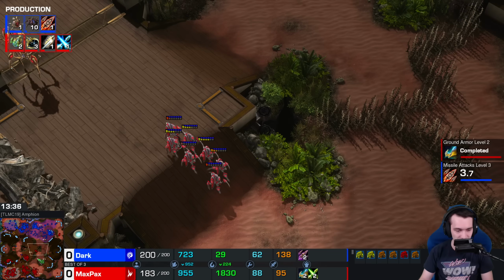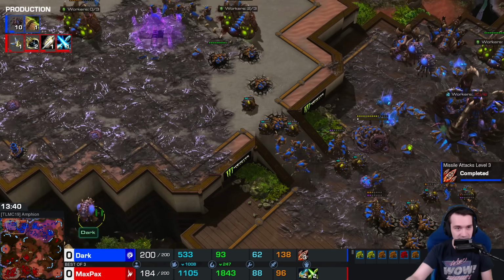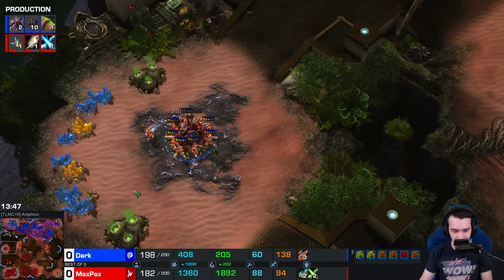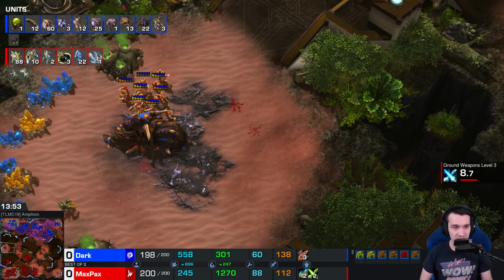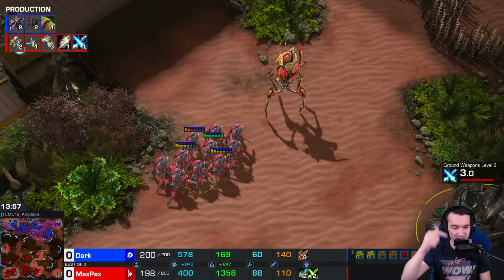I'm hard pressed to actually learn how to count. But how many hatcheries are left for Dark? He's got a hive and 2 hatches. So 3 in total. That's all he's mining from. But he has some of the most efficient units in the game. A glaring issue, though, is there are carriers and Tempest on the way.